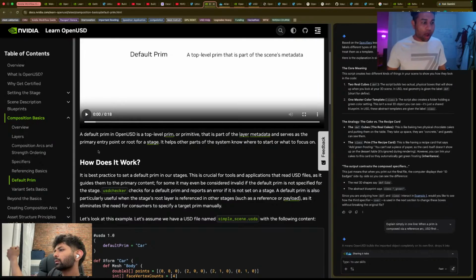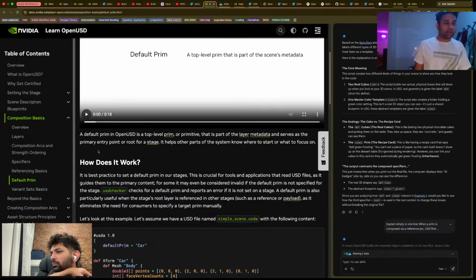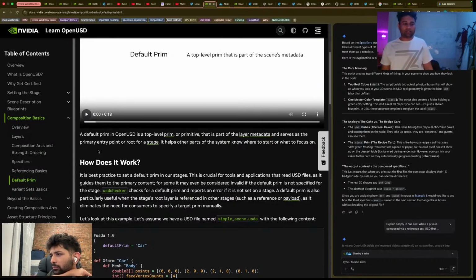How does it work? It is best practice to set a default prim in our stages. It's crucial for tools and applications that read USD files, as it guides them to primary content. For some, it may even be considered invalid if the default prim is not specified for the stage.